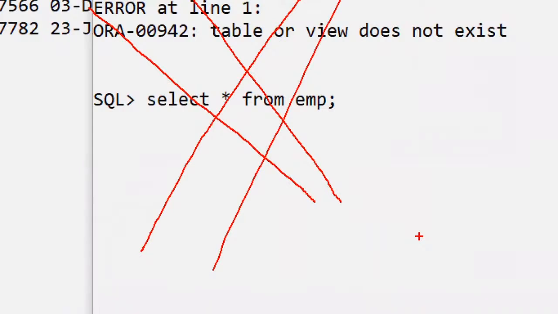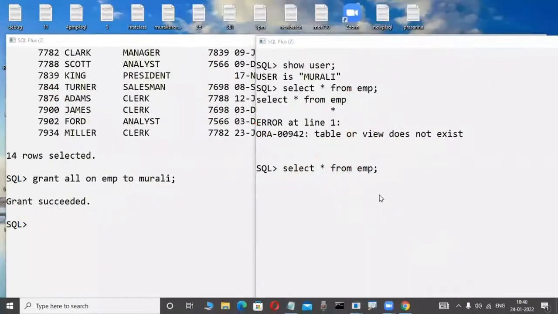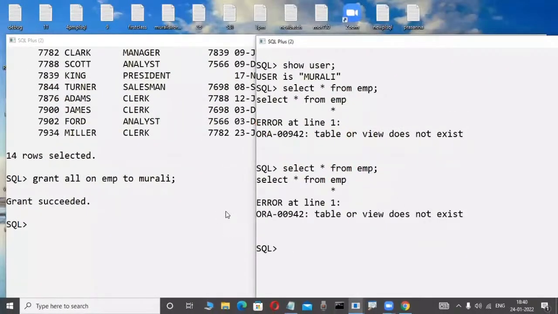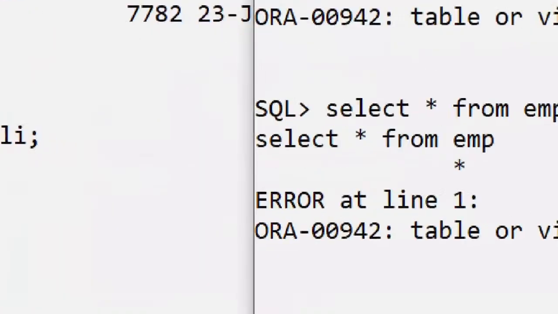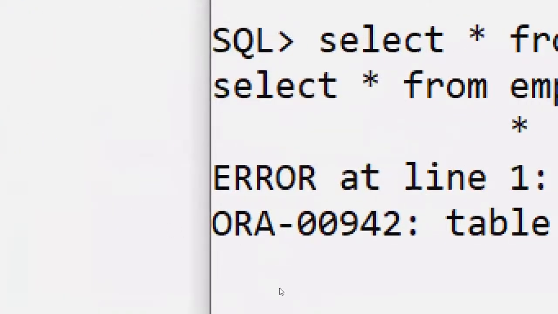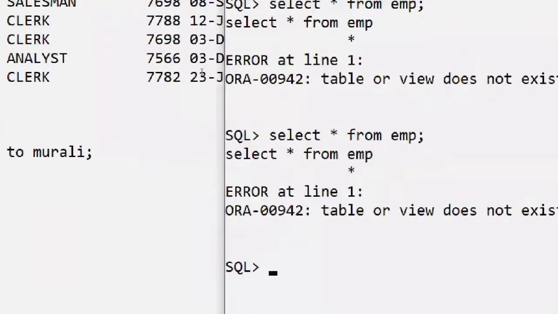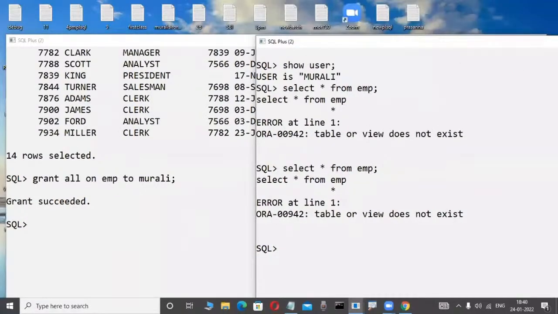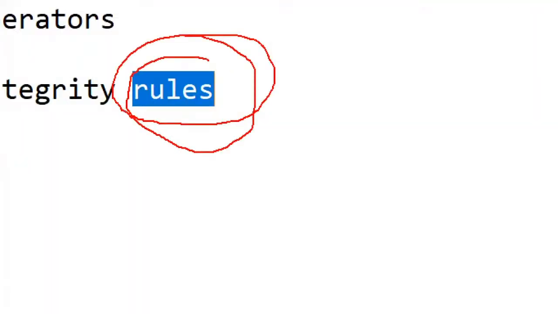Now observe here. Unfortunately, this is not working. Why it is not working, observe here. Suppose I am typing like this, here again it will give us an error. Why? Observe here. If we are using any relational data model products, yes, compulsory we must follow some rules. The grant really succeeded, really correct.